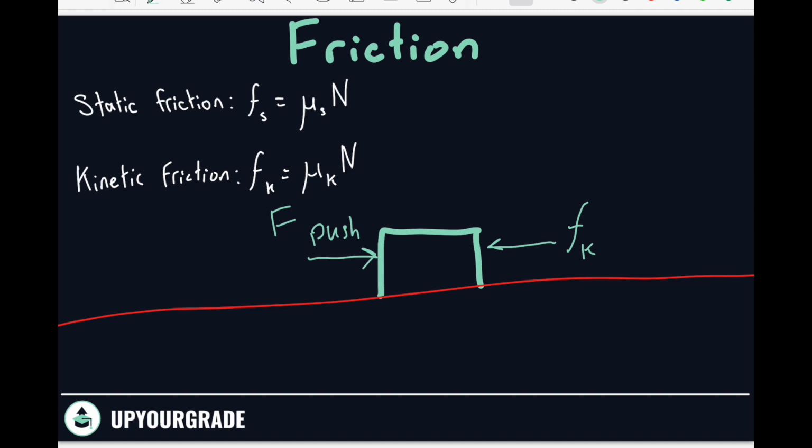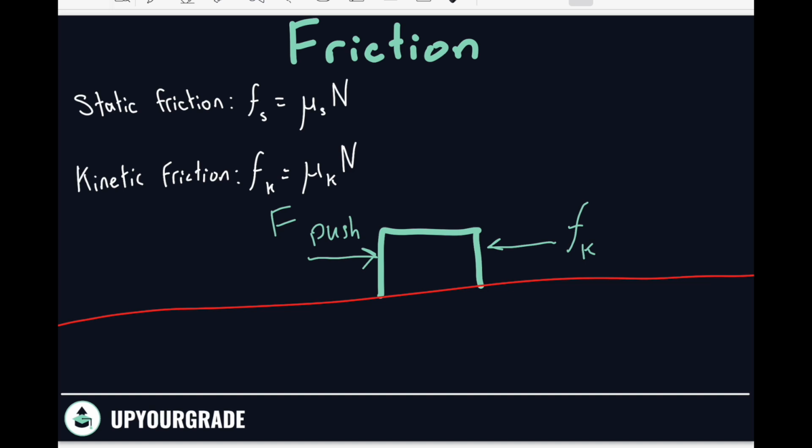And the equation for this is almost the same. The force of kinetic friction is equal to, again, the normal force multiplied by the coefficient of kinetic friction. And one thing that's interesting to note is that the coefficient of kinetic friction is almost always going to be lower than the coefficient of static friction. And that's why when we move something, it's often easier to keep it moving than it is to initially get it moving. Once we overcome that first hurdle and the object begins to move, it's easier to keep it moving than it was to initiate the movement.